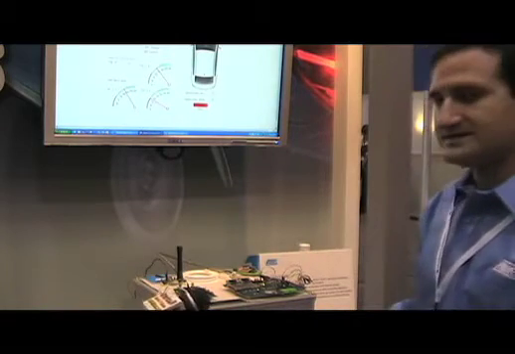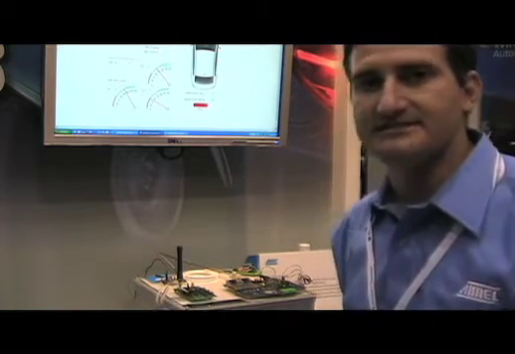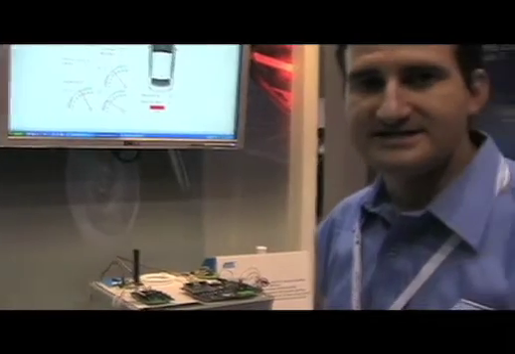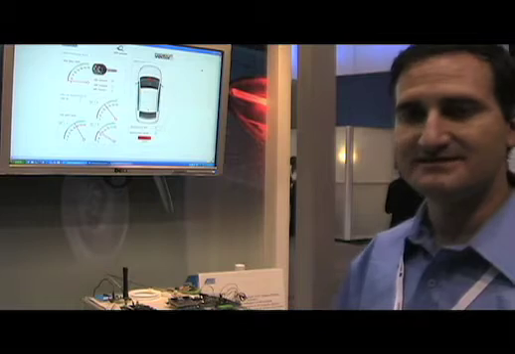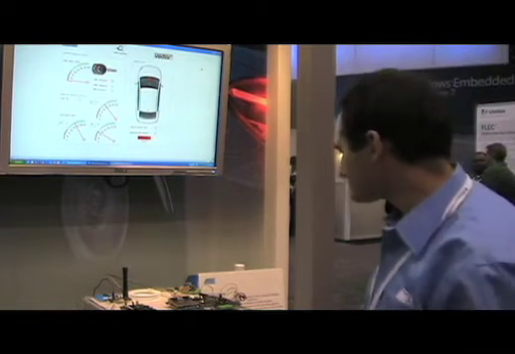So the next system is what's called a passive entry system. And this is the high-end system where you keep your key fob in your pocket and you don't have to pull it out and press a button to open and close the doors. You simply walk up, open the door, get in and start the vehicle, and there's still a high level of security and protection, all done electronically without your interaction. So it's a much more seamless interaction with the vehicle.